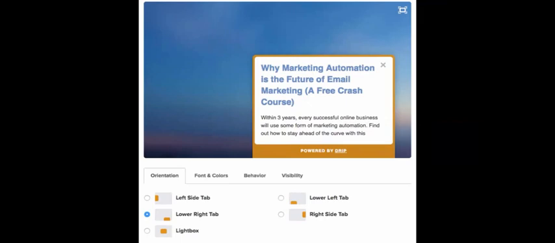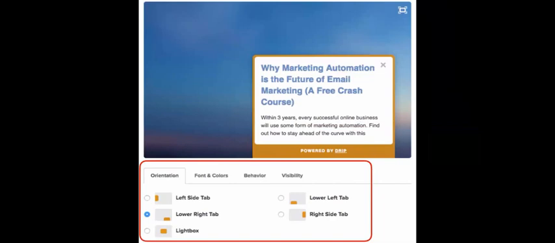But for now, let's look at the behavior of how this form appears. If you're in the forms section of your Drip account, the default when you create a form is to display this widget. If you don't want to use this widget, Rob will cover embedded forms in just a moment. But for now, in this form section, you can see the ability to change the orientation of the form. This means that you can have it appear in different corners of your site, depending on where you want it appearing. You just select one of these options here. You're also seeing the option to show a lightbox version of the form, and that will just pop up in the center of your screen on your website.